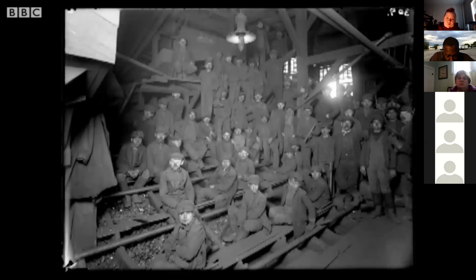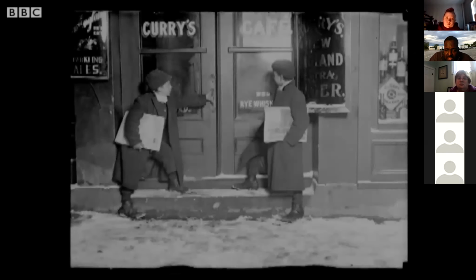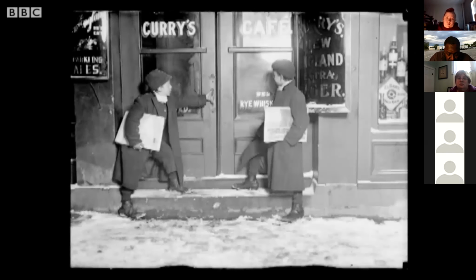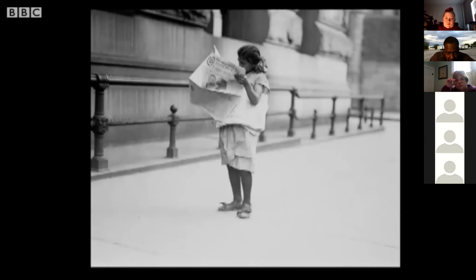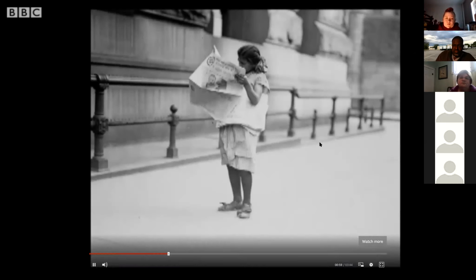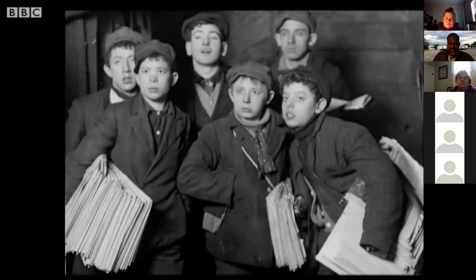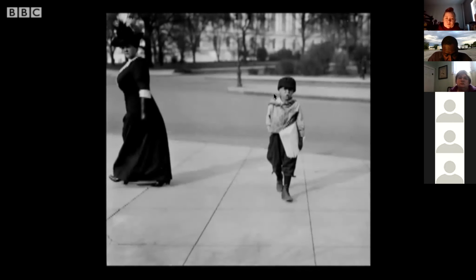The children working in coal mines were 7 and 8 years old, and they worked in the dark. The newsies were the newsboys and occasionally newsgirls who sold newspapers on the street at all hours of the day or night. The newsies, of course, were also exploited child laborers. It was Hine's photographs, as much as any written word, that persuaded legislators to change the law.